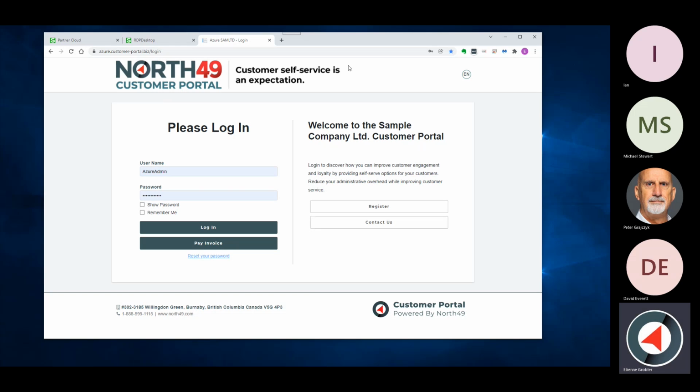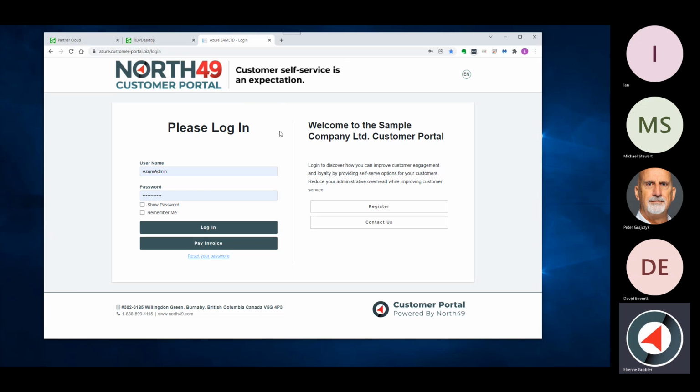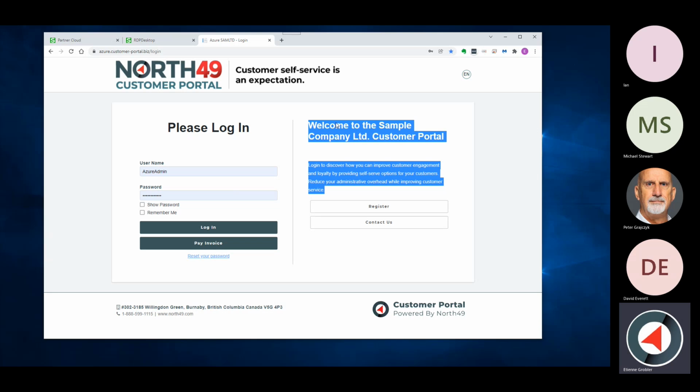On the portal login page, this will be the customer logo. We left a lot of room here so they can put graphics in here and some sort of verbiage, do business with us because we're the best in the world or whatever they want to do. So a lot of room here for them to make this look and feel a lot like their system. This is a message which they control, so they can set up this message and change it very easily whenever they want to do that, and I'll show you how to do that.